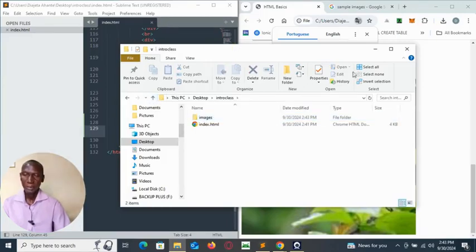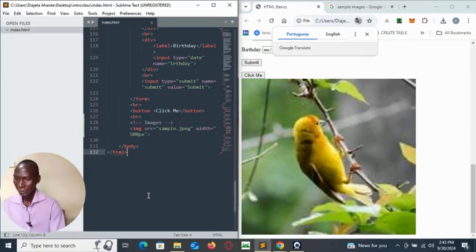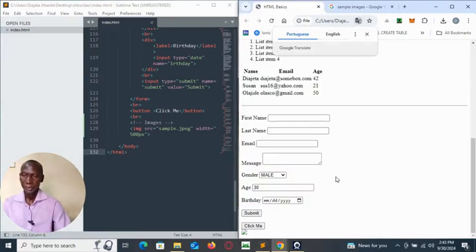Now, would I still be able to see this image if I save and refresh? Let's refresh. I don't see the image anymore because the location is wrong.